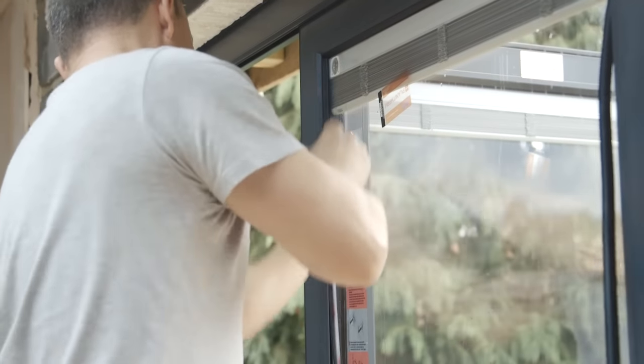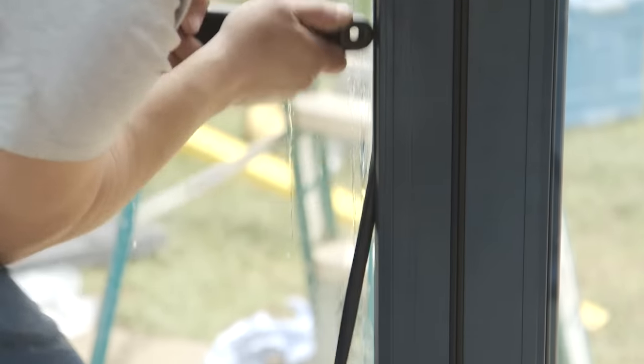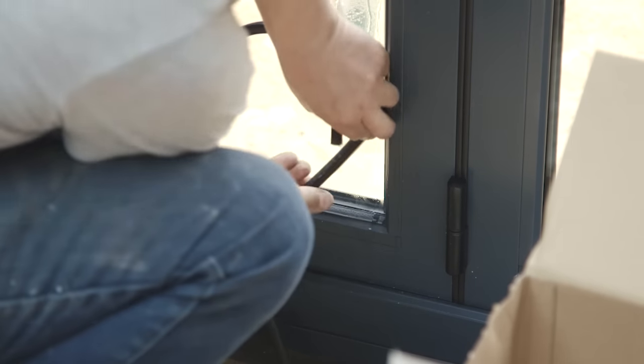Once the beading is in place, rubber trim is then inserted into the space between the glass and the beading, and this forms a waterproof, weatherproof, soundproof seal around the glass and also acts as a shock absorber. This is trimmed off to give a nice, neat finish.